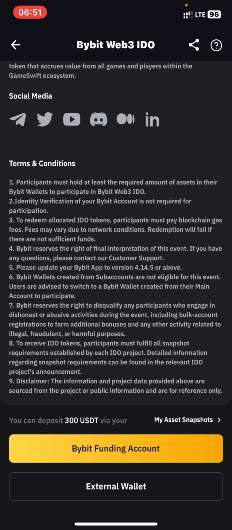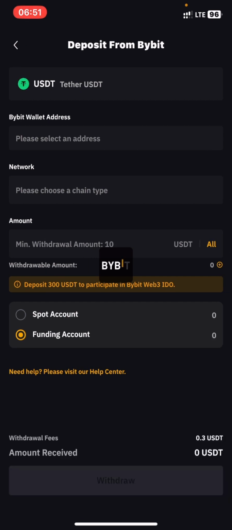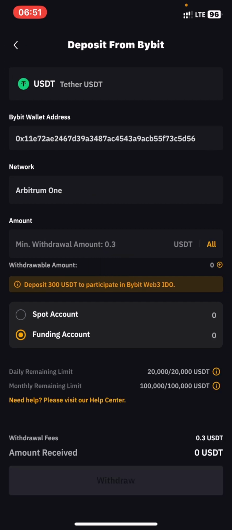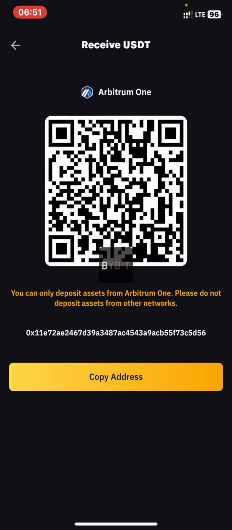If you want to, you can deposit over here. You can deposit $300 to your account. You can just use this funding right here, then you'll be able to send your assets. If you go back right here, you can use external wallet.